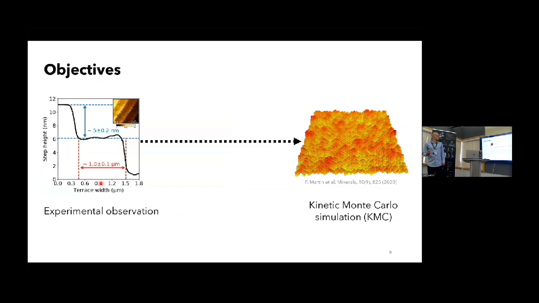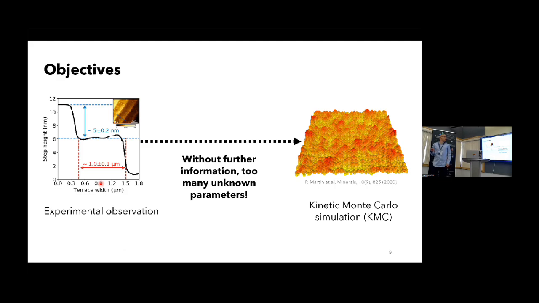So let's go to the objectives. First of all, we have our experimental observation, and now we thought about investigating numerically. Since the thermal annealing process of these terrace structures is in the range of 1 hour, we need a simulation method which is capable of simulating 1 hour. So our choice is the kinetic Monte Carlo simulation. But there's basically no work done on strontium titanate surface diffusion.